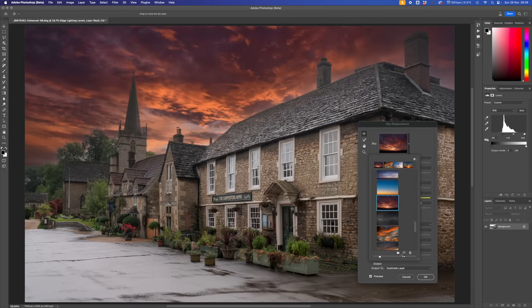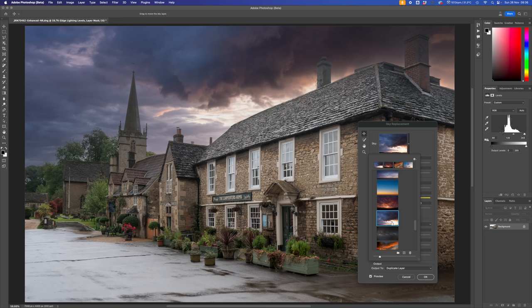What it will do is open it in the Photoshop module, and it will be displayed here. Then all I need to do is select it once it's been loaded. There we go, so there it is. I click on that, and it will now apply that to the scene. There we go. So I'm just going to click away from this module now.